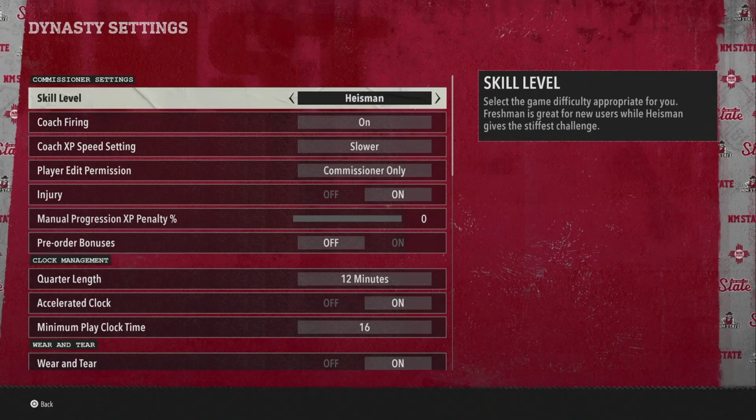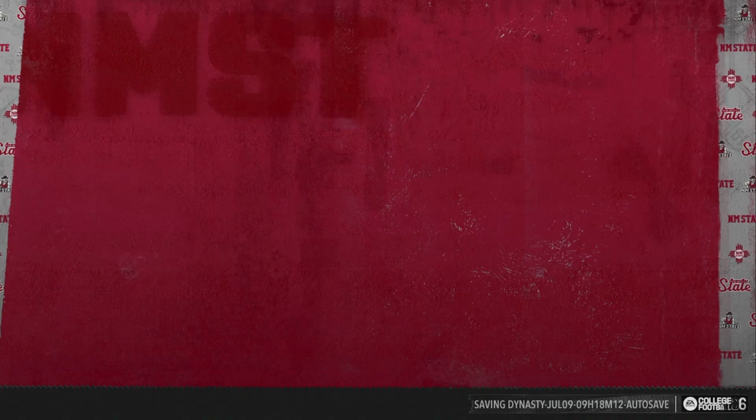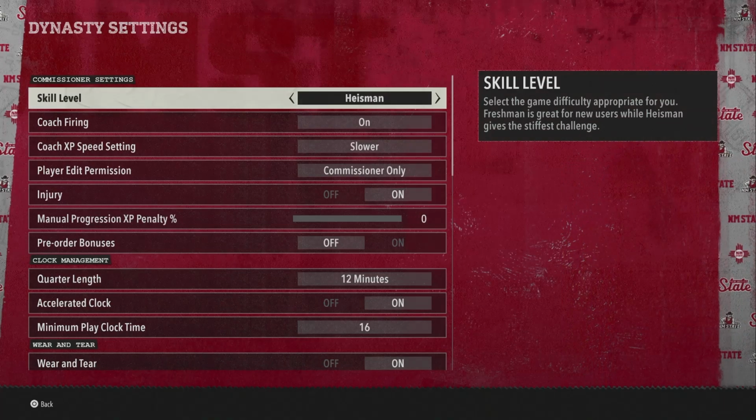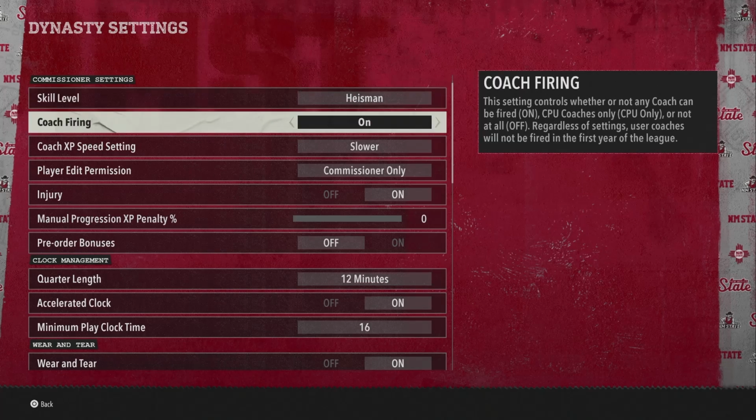And then for the Dynasty League settings, these are some things you'll see at the beginning when you set your Dynasty up. If you're not, you're just going to go straight into the Dynasty Central and then hit League settings, and it'll load you in right there. You're going to hit Heisman on your skill level.